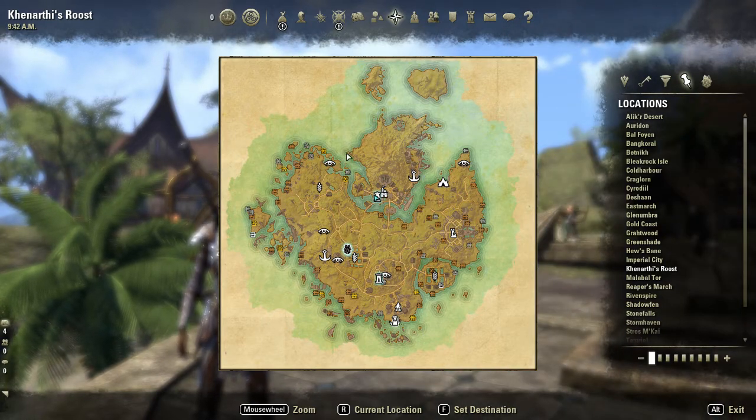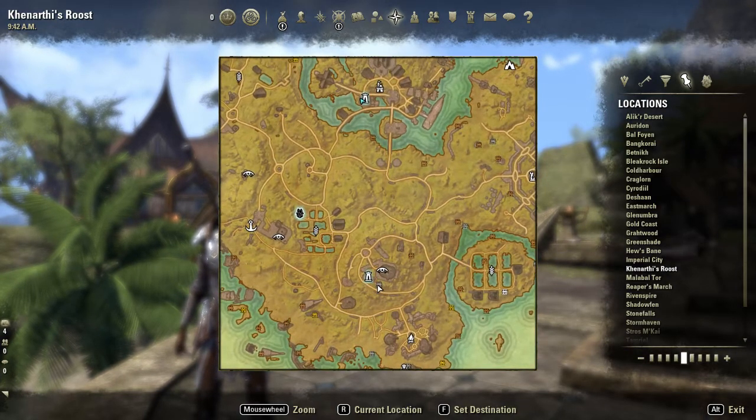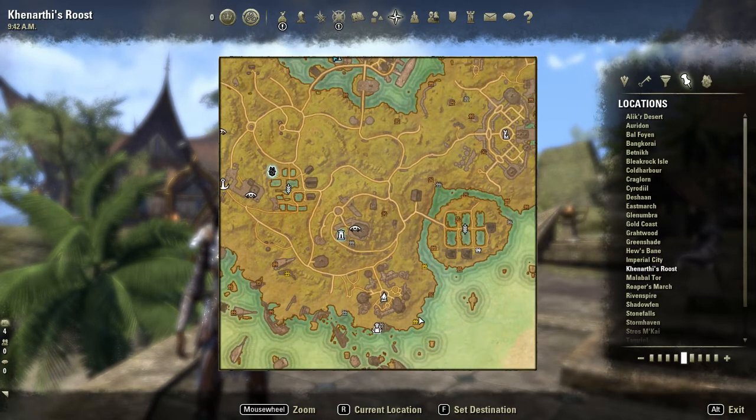But yeah, this is one you have to hit at off times because there's so many people here farming. And basically what you want to do is hit these chests in a certain pattern. Usually what I do is I start here and I get this chest right outside the wayshrine. I mean, it's literally right outside the wayshrine. And then I run down to the beach. I start here and I work my way around like this.